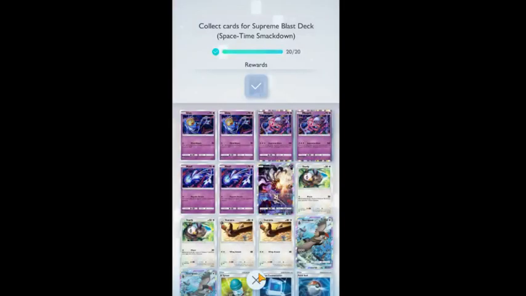Yuxi is utterly useless unless it's on a Mesprit deck, and obviously Mesprit is utterly useless unless you're using both Yuxi and Azelf. So it's common to see all three together, but I think Azelf by itself is quite good too. I don't know what Starly and Staravia are doing here, but I don't know what you would run with a Mesprit deck.